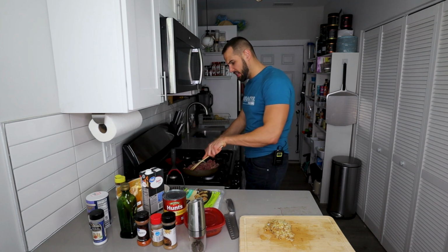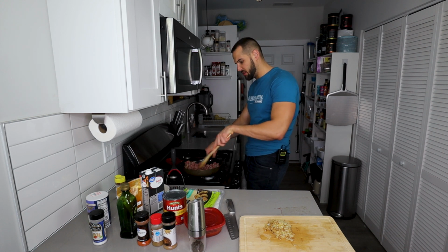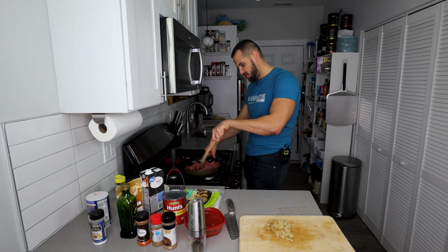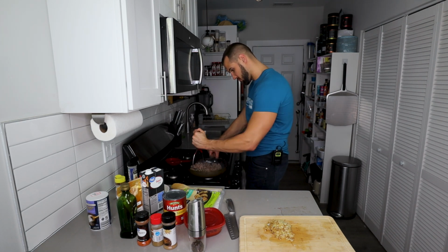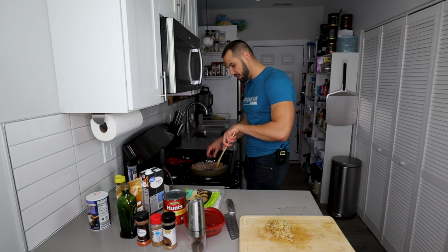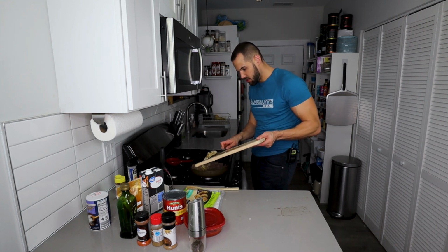This only takes a couple minutes to come together, and you definitely don't wanna overcook 96.4 meat or else it'll be dry. So we're gonna hang around, and we're just gonna keep mashing it with our mashed potato masher and with our spoon until our beef is cooked. Everything is broken down, so what I'm gonna do is add our onions back in here.